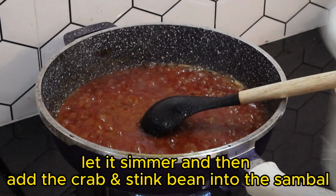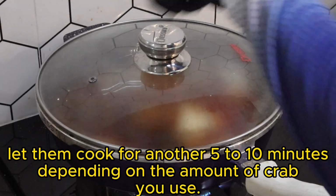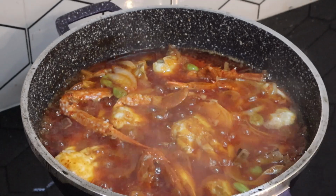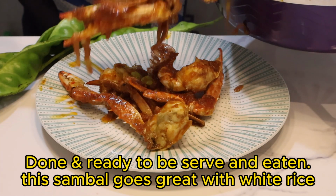Let it simmer and then add the crab and stink bean into the sambal. Let them cook for another 5 to 10 minutes, depending on the amount of crab you use. Done and ready to be served and eaten. This sambal goes great with white rice.